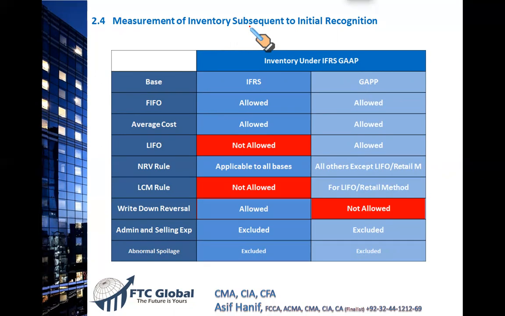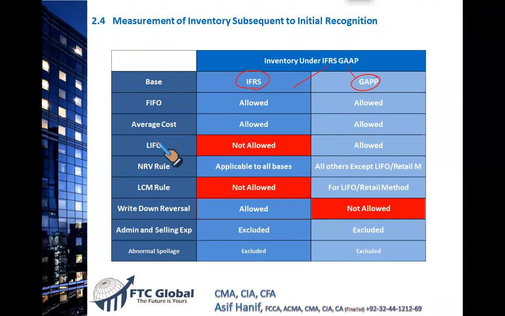Now, please, here is an important summary of what we do under the IFRS and the US GAAP. FIFO, we have already done. First in, first out. We have done perpetual and periodic. I'm sure you would have gone through it. FIFO is permitted under IFRS. It is permitted under the US GAAP. What we do in FIFO, I don't need to tell. I'm sure all of you know. Average cost, whether periodic or perpetual, is allowed under IFRS. It is allowed under the US GAAP as well.